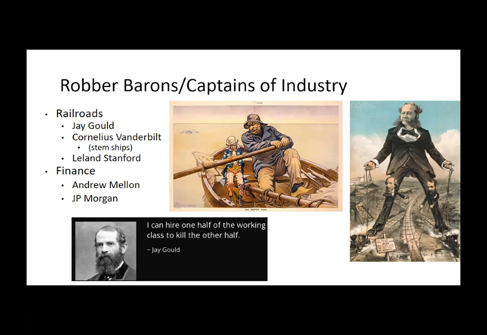J.P. Morgan came from a family that owned an insurance company in Connecticut called Aetna. He will spend his early 20s working in England, investing his father's money, learning banking principles, and by the mid-1870s returned to the United States and with his father set up the Morgan Bank. His bank lives on today. So JP Morgan Chase, Morgan Stanley, the investment firm, they are all of the babies of the great Morgan Bank.